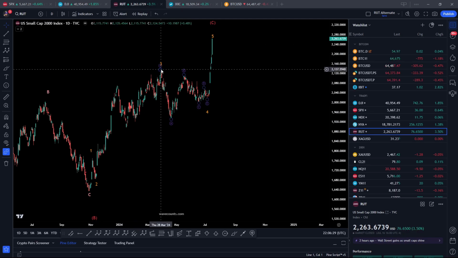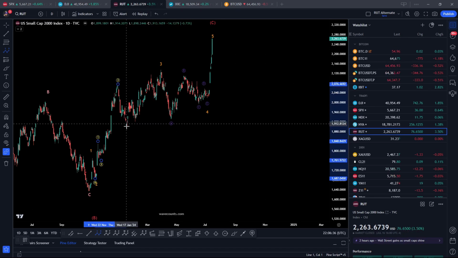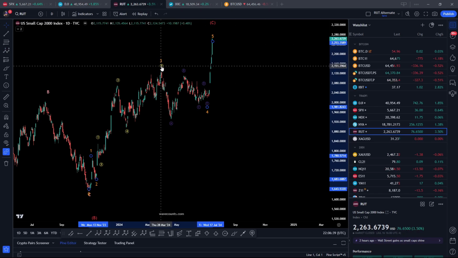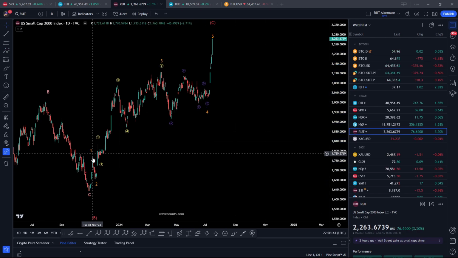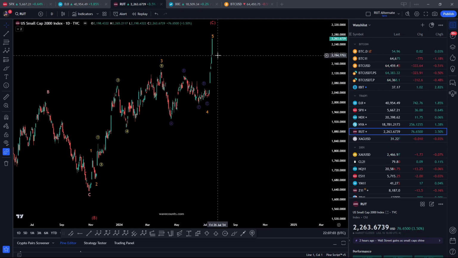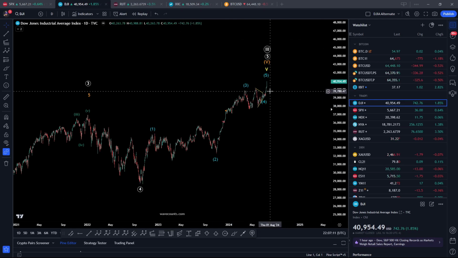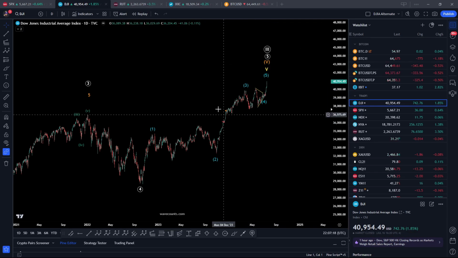This is, and you have an extended 3rd wave. I could put those labels in as well. 1, 2, 3, 4, ending diagonal 5th for the 3rd wave. And then in total, 1, 2, 3 extended, triangle 4, 5. The important thing about triangles is they only occur immediately prior to the final actionary wave degree. So if you see a triangle, whatever happens next, it's the last thing. That's it. Same thing with the Dow. Whatever happens next is the last one of that degree. It's all done after that, and it will be completely retraced. Okay?